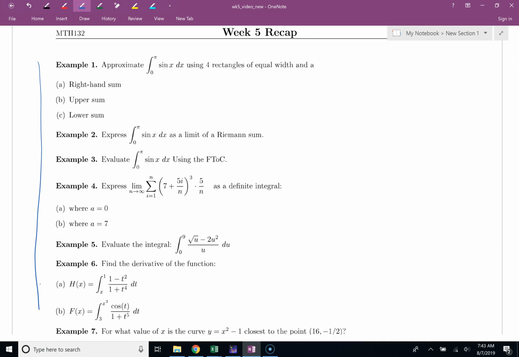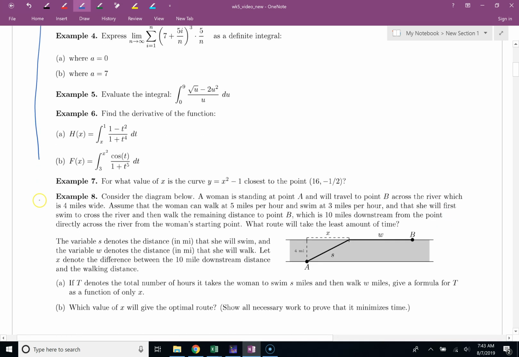there's no optimization questions. So I'm actually going to produce a second video this week, and I'm going to do these 2 optimization questions. I'm just kind of concerned about the length of these videos now. So yeah, in this video, I'm just going to do these first 6 problems, so everything except for optimization. And then in our next video, we'll do examples 7 and 8.